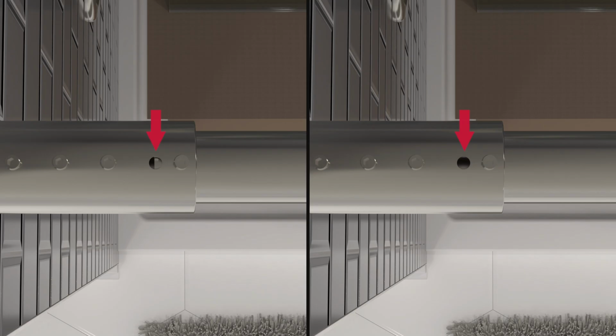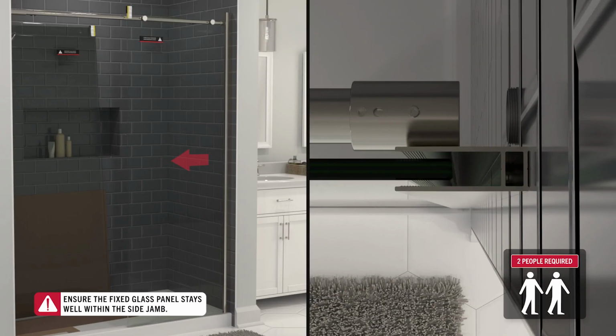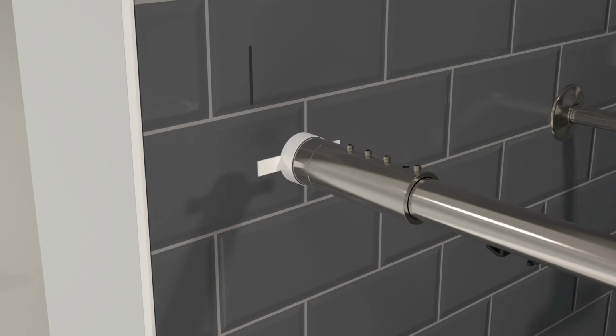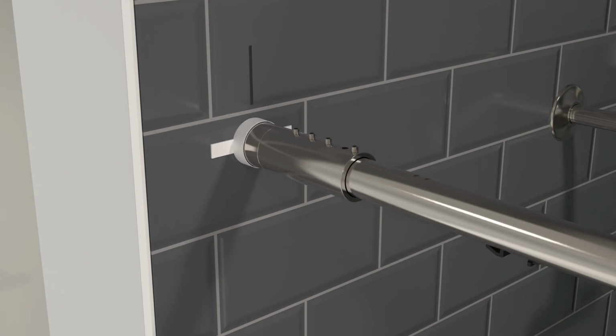If the rail still doesn't completely block the hole, you'll need to very carefully maneuver the fixed panel and rail no more than 1 inch towards the other wall. And continue this install with the spacer.